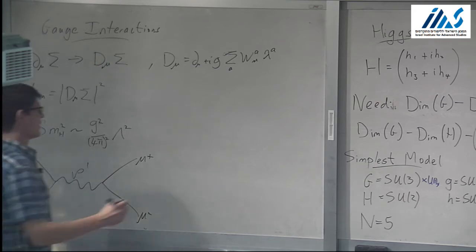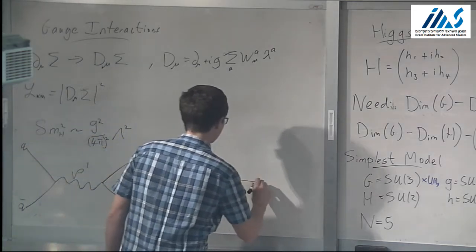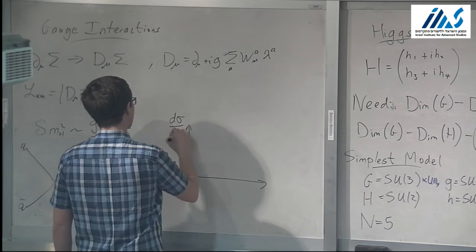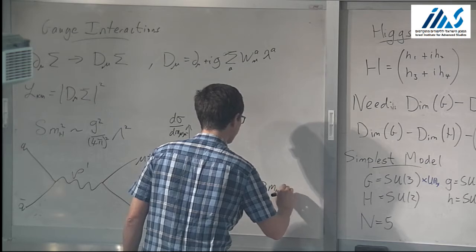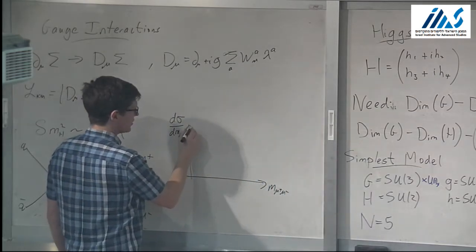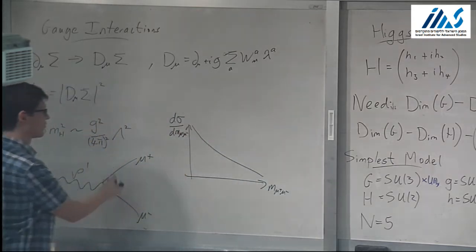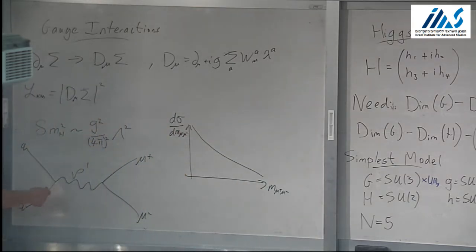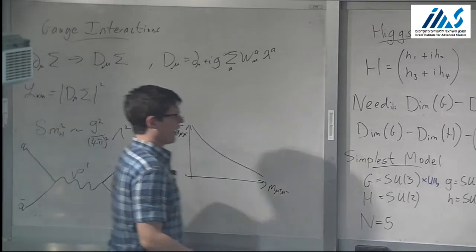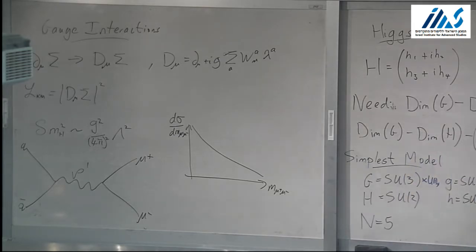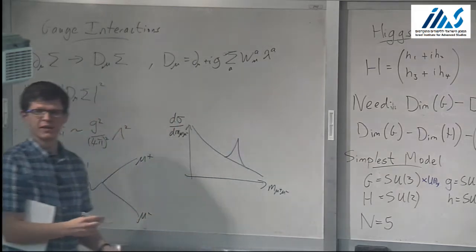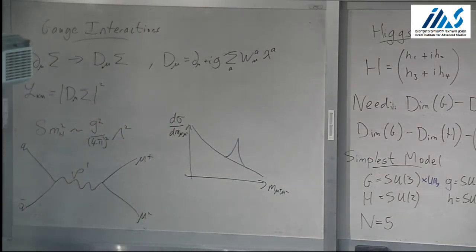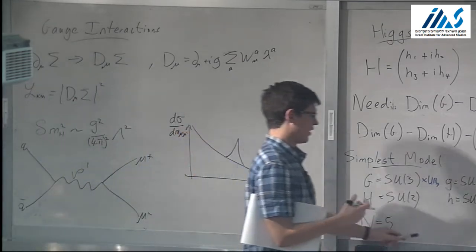So if you studied, for example, the differential event rate at your collider, d sigma by d m mu plus mu minus, as a function of m mu plus mu minus, then there'd be the usual standard model background from the production of Z's off shell, q qbar through an off shell Z into mu plus mu minus. And then sticking out like a sore thumb, essentially like the rho meson did, you would start to see some sort of resonances like that. And it turns out that this puts a strong constraint on fully fledged models of composite Higgs.